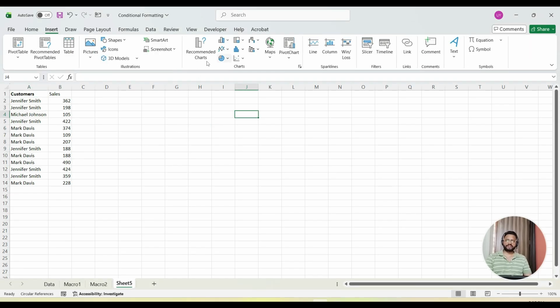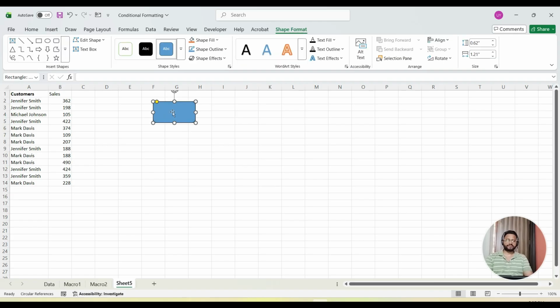Now what you can do here is make a button by inserting a shape. Let's create a shape and label it Sales Analysis Button.